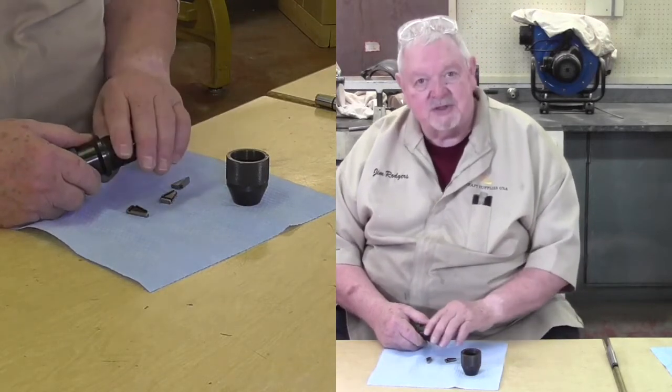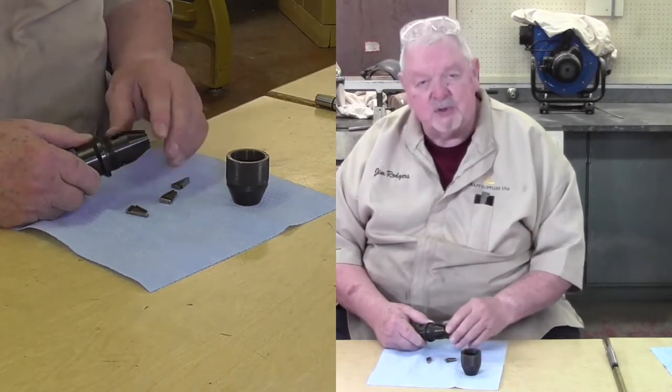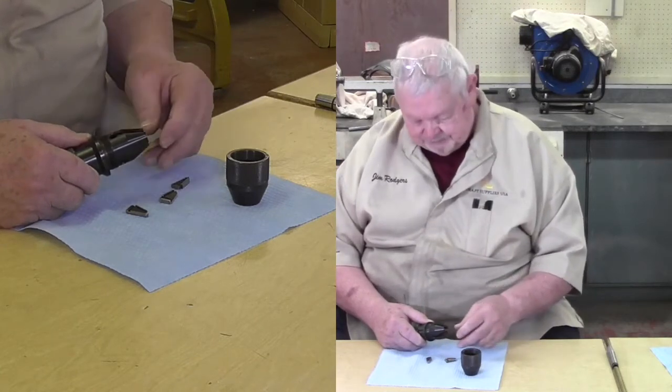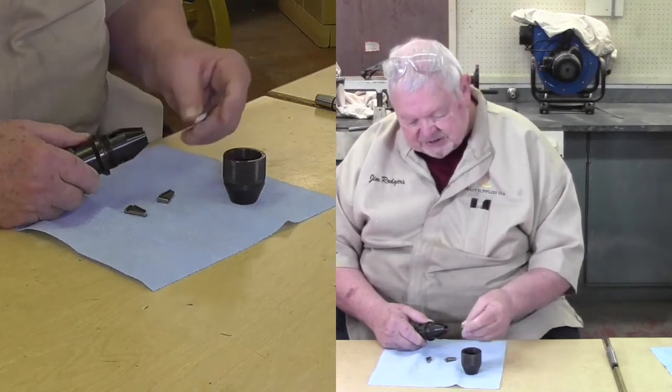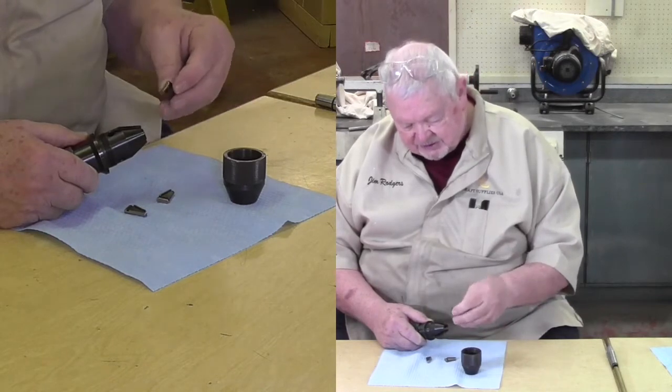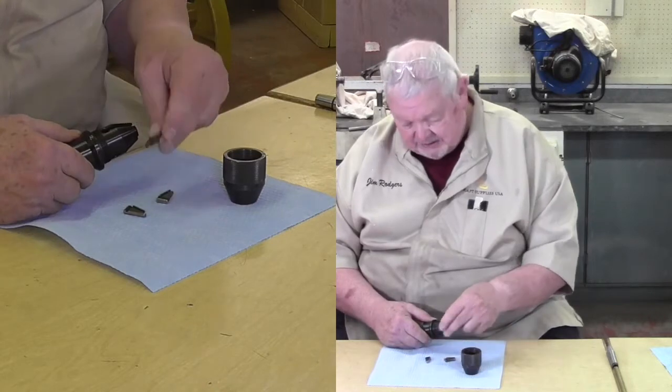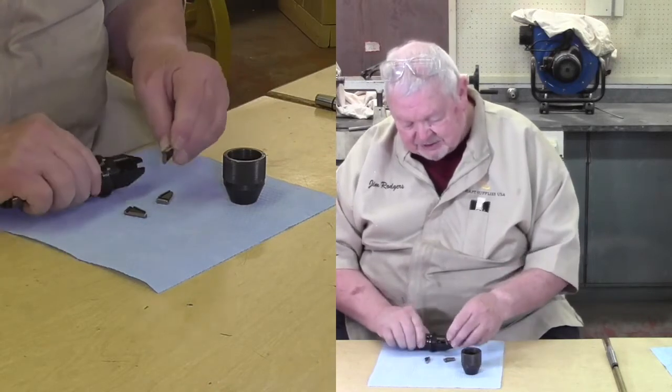So all these mechanical sliding components need to be kept clean. I would say a solvent to clean it. I wouldn't lubricate it with oil. I'd lubricate it with a little silicone spray. And then once these parts have all been cleaned and sprayed, these three jaws are all the same, by the way. They'll drop into any of the three locations.